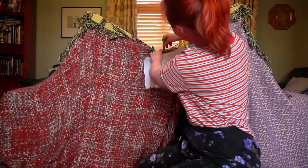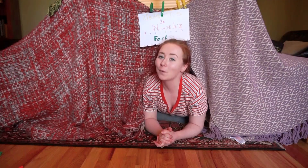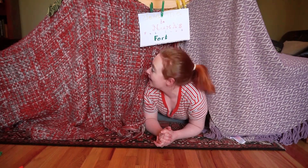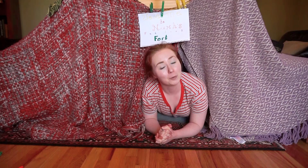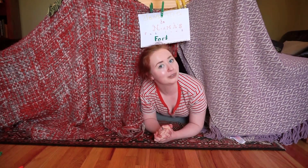Here is my sign and I'm going to stick it up where everyone can see it. Well done today for all your hard work building your lovely fort — now is your time to go and enjoy it. Over the next few days I'm going to make some more videos. The next one will be about a tent, and I've got some more lovely activities for you to do with that one too.